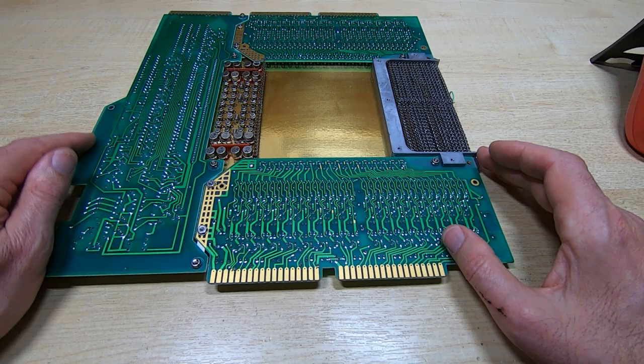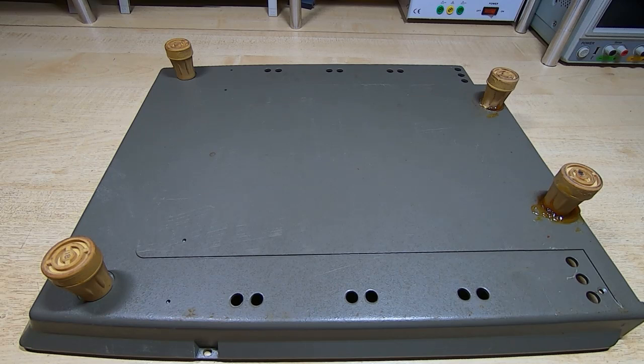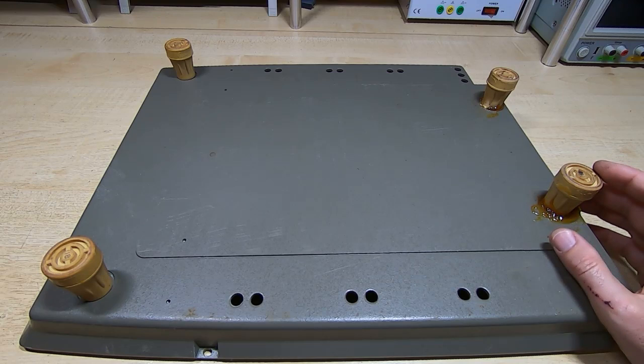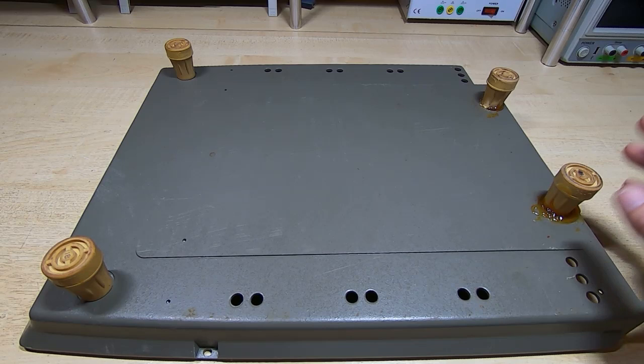We're now at the point where I can start rebuilding it, but the first task before I can really get into that is to replace these feet with some that are more in keeping with the originals. I'm not sure why these feet were fitted. I think they look awful. It raised it further off the bench, of course, but they really do not look right on this calculator, so I'm going to replace them.